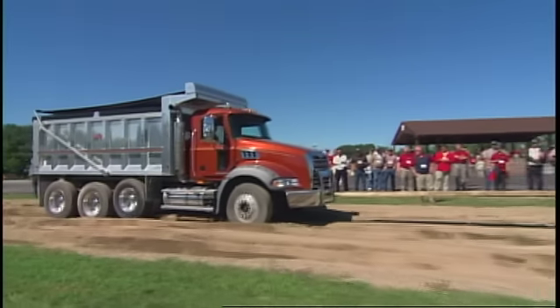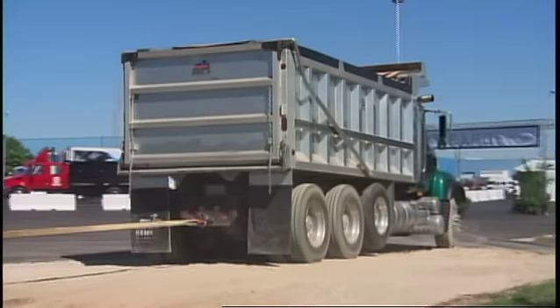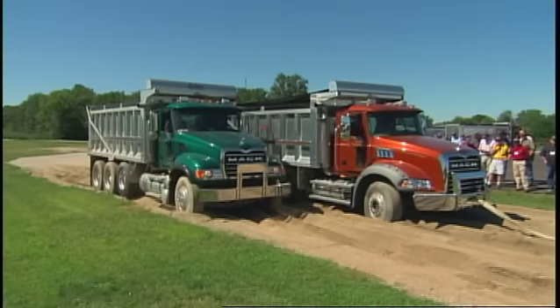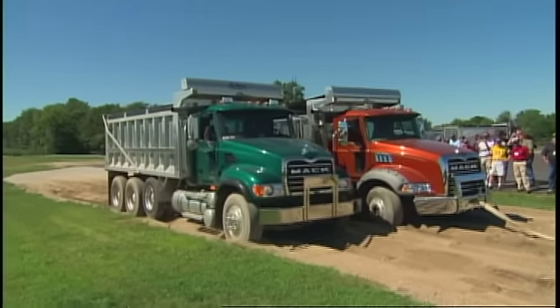I own a gravel company. I run a lot of trucks like that. In pea gravel, you have no traction. You spin out, tear up drive lines, U-joints, axles. And that automatic was very smooth, even power, drove right through it. That was a fair test. I've seen my share of rock yards and soft rock, so that's a good test. Obviously Allison has a smoother power delivery and it can pull itself out. There's a lot more gear reduction in that Mack, and it still didn't have enough to move it.